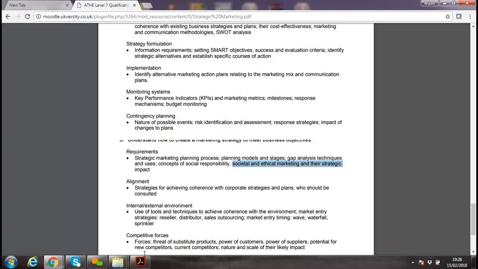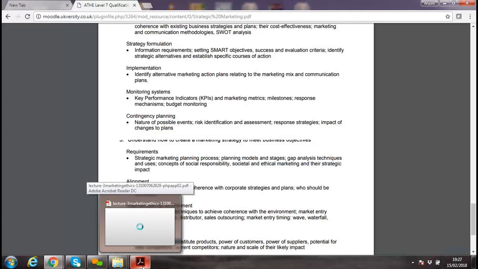So today's lesson will be on ethical marketing. We'll look at how the marketing plan fits with the corporate plan we discussed in previous lessons. We'll also discuss the internal and external environment and competitive forces. We discussed Porter's five forces. Do you remember Porter's five forces? Yes. These were product, promotion, price, and place. No, those are called the marketing mix.